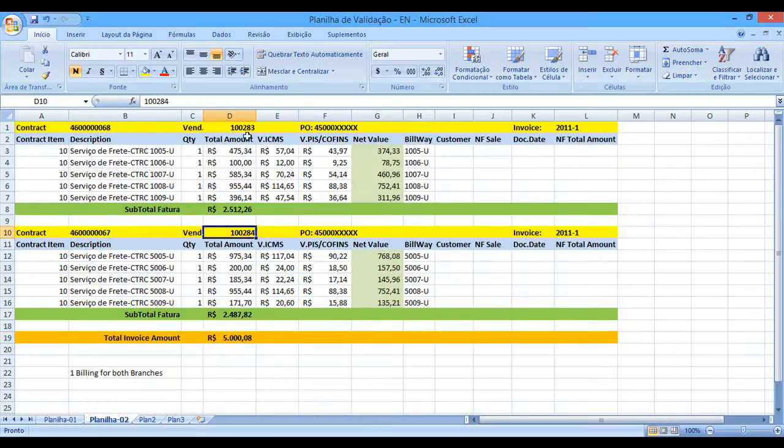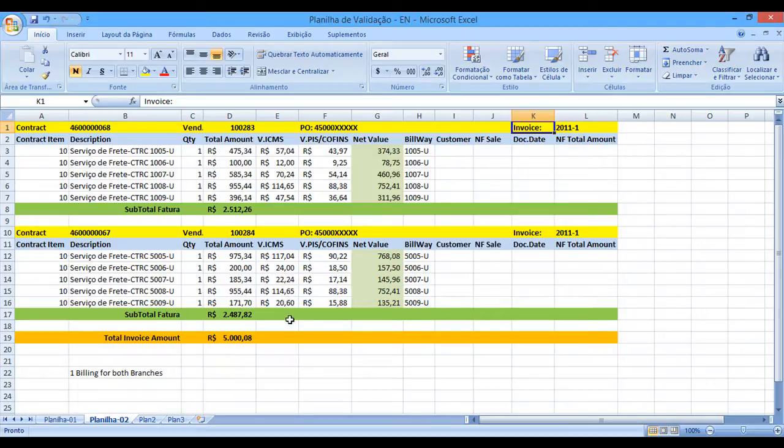I am not sure if I was clear, but in other words, I have to pay this value, but I have 2, 3, 4, 5 vendors inside the same invoice. As you know, in the end I have to pay this total invoice amount to just one vendor.